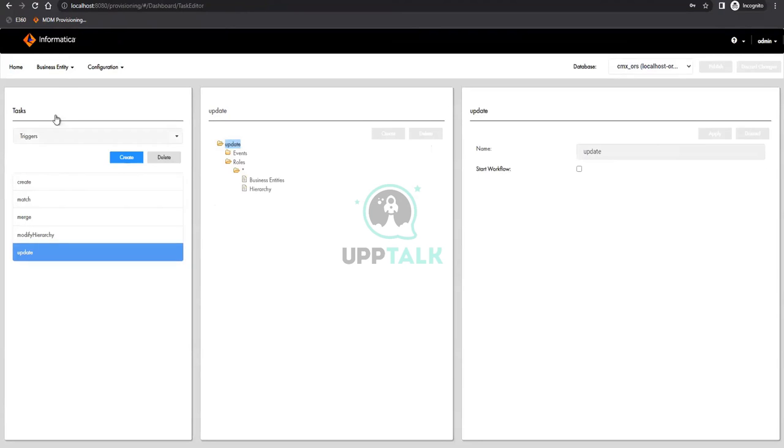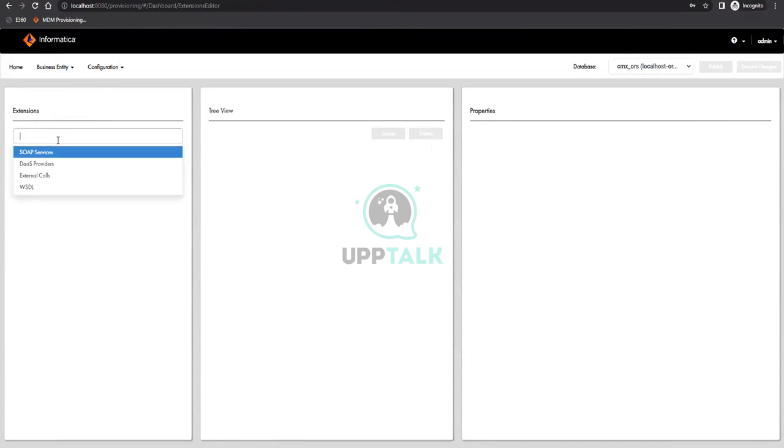Now coming back over here, other than task, we have extensions. We have two things. One is the NAS provider and the other three are basically utilized for external calls. As I stated earlier, if there are validations which are needed and where the lens functions have a limitation, we will go ahead and set up the external validation.